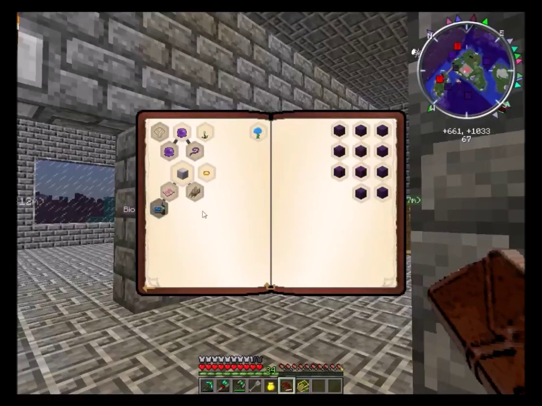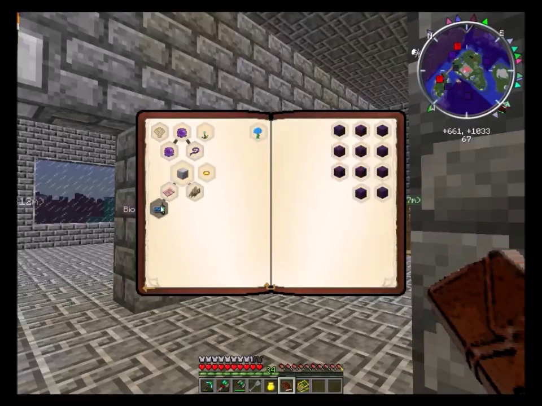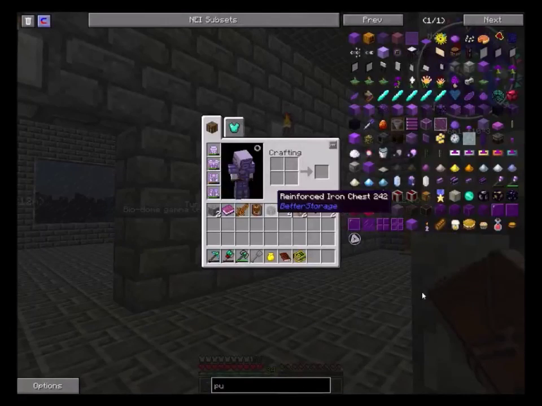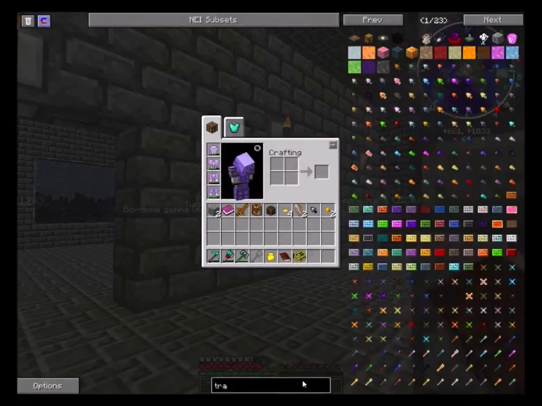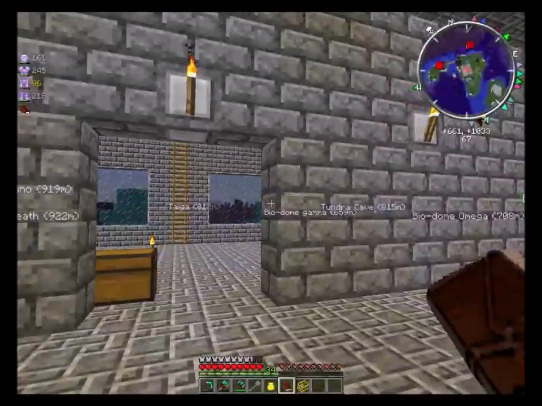Plus 5. And also, we've got some alien language samples, haven't we? Yeah, we got quite a few actually. Have we got 150? No. Bugger! Because we need 150 for that. And I think that might actually unlock the translation device. Maybe. Let's have a look. Yes, I think it might. We might need to go hunting.